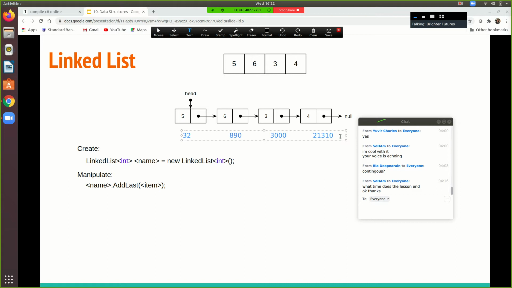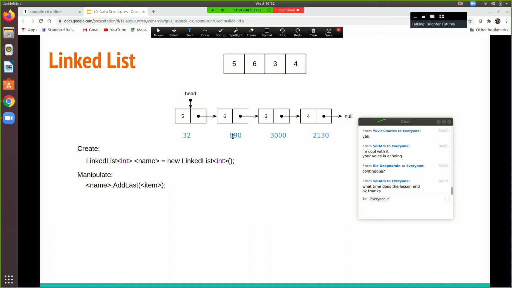But the important thing to get is that this little pointer here, that little arrow, is what's pointing from this place in memory to that place in memory. So you can always snake through memory. So you can get from one place to the next place, to the next place, to the next place.